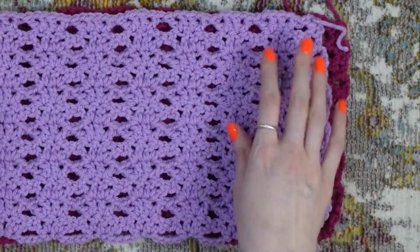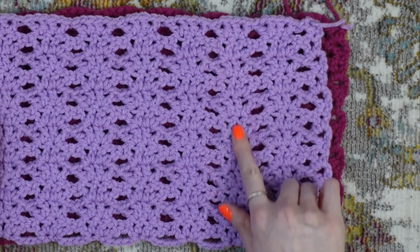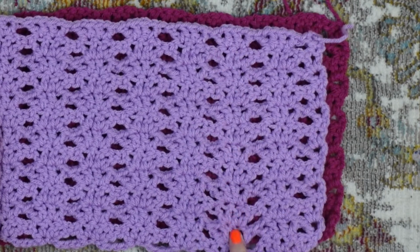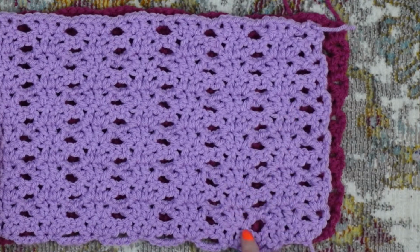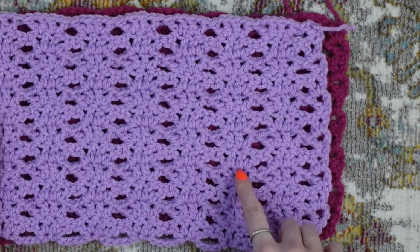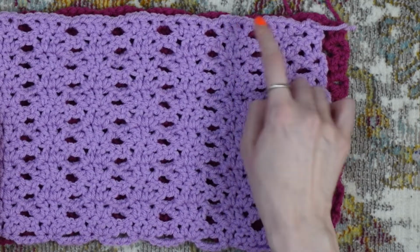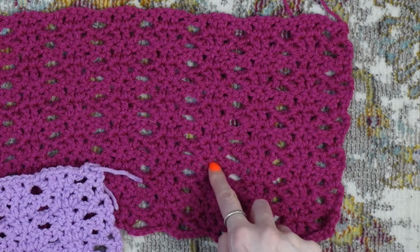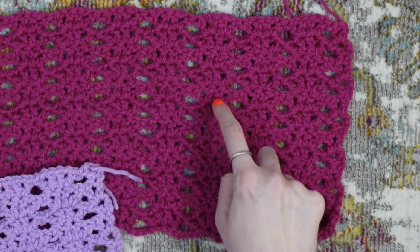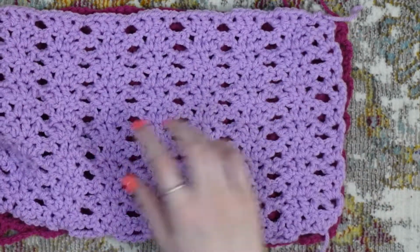And measure it up. Let's see, you can kind of see the ferns, which kind of mark each row. So we got 1, 2, 3, 4, 5, 6, 7, 8, 9, 10, 11, 12. And on this one we have 1, 2, 3, 4, 5, 6, 7, 8, 9, 10, 11, 12. There we go.